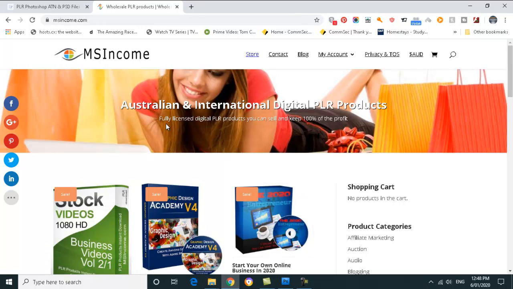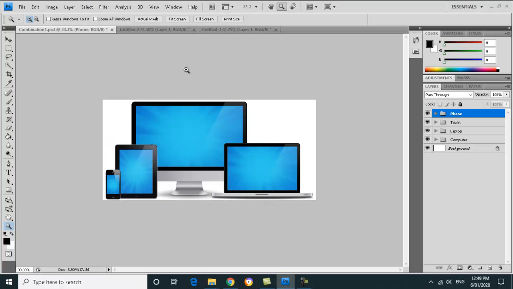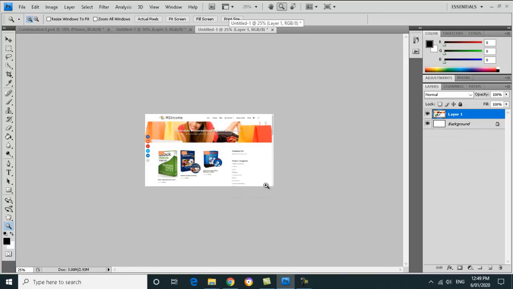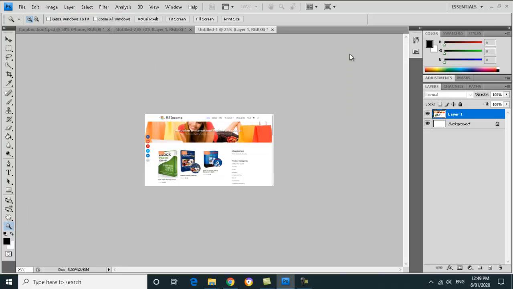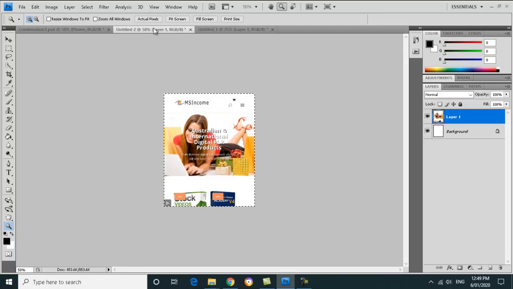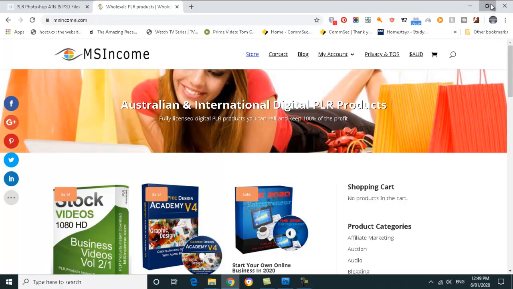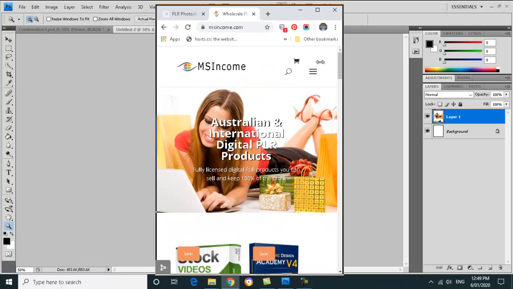So all I'm going to do is take a screenshot. On my computer, I'm just going to hit Print Screen, or do Control P, and put it in Photoshop. So I've done it here, and I've pasted it in there. I just went File, New, and pasted it in. Now I also want one for the mobiles. I've already done it here, and how you do that is just minimize your screen right down.